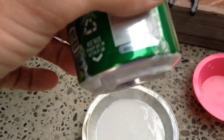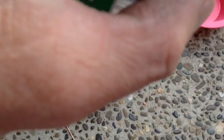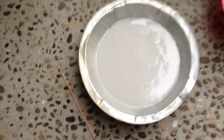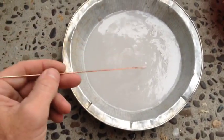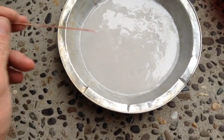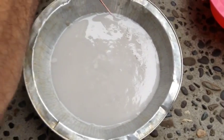After about, I don't know, 30 or 40 minutes, I came back outside, and damn if it hadn't ate through this can and leaked out into the other pan I had below it. Interesting. But the crystal is setting up, and I guess I'm going to let some more water evaporate out of it, and then we'll go ahead and put it in the cells.